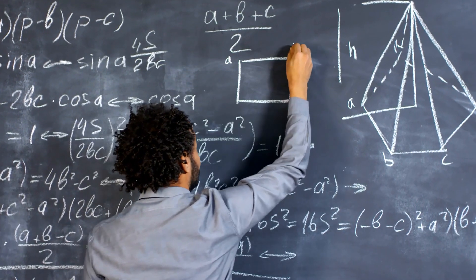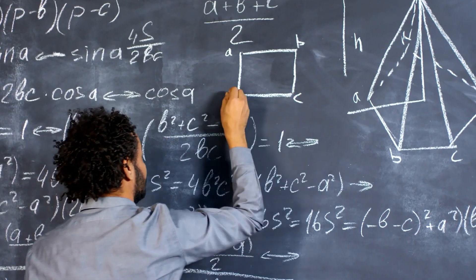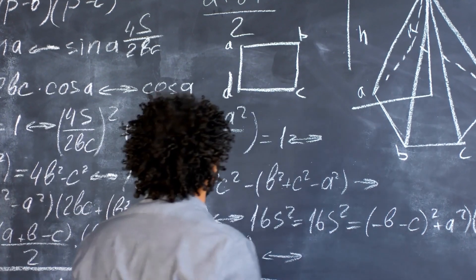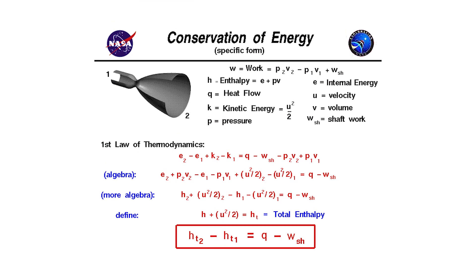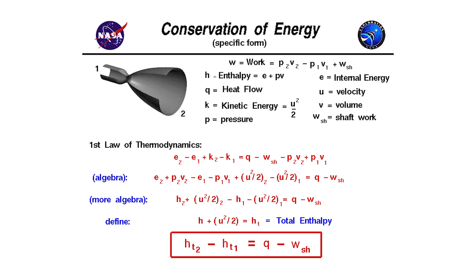Five years earlier, Einstein had published the static model of the universe and was very convinced that it was correct. He claimed Friedman's theory to be violating the conservation of energy.